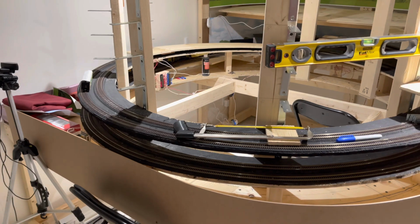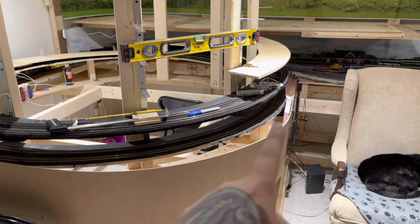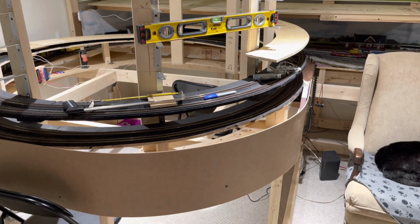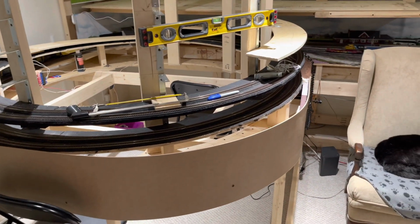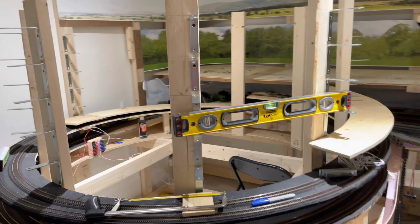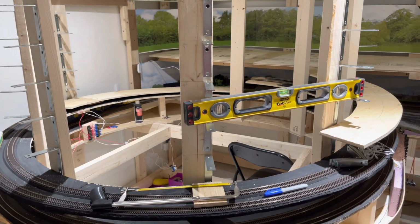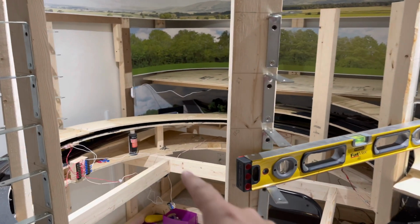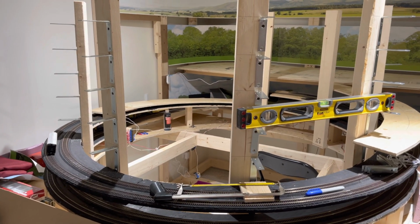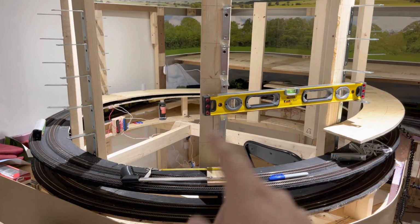You'll see with the helix, I've got some fascia up. I still have to cut the contour down, but that's basically how that's going to look, more or less. And I'm still working on the helix. I'm still working my way up, but I have all the little angle pieces. They're up. They're all ready to go on all of them. I have one more post to cut. It goes right there. Still haven't cut it yet. I know. I should get that done. But I will. And then I'll basically be able to continue around.